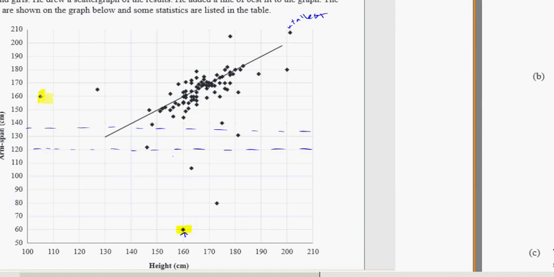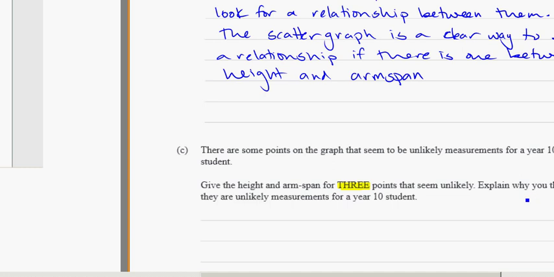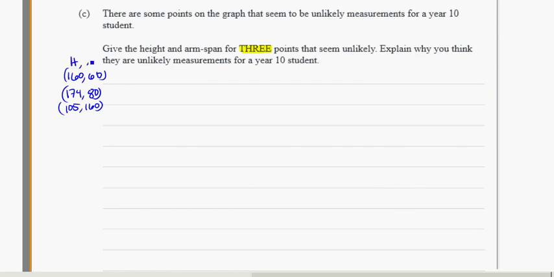I might pick the most obvious ones first, the ones furthest away from the trend. Remember, outliers are ones that don't follow the trend. They're totally on their own. Points that are really far from that line. Important information will be their actual values. That's 160 height and 60 arm span. This person might be 174 in height and 80 in arm span. This person up here is roughly 105 in height and 160 in arm span. So explain why we think they might be unlikely.